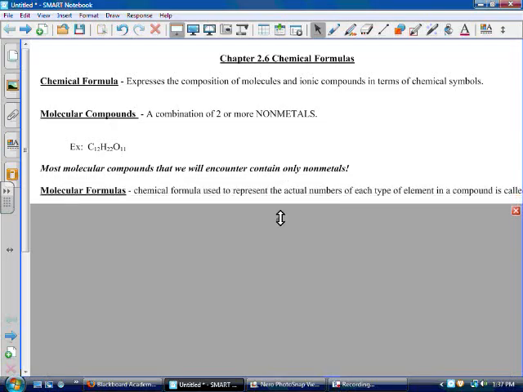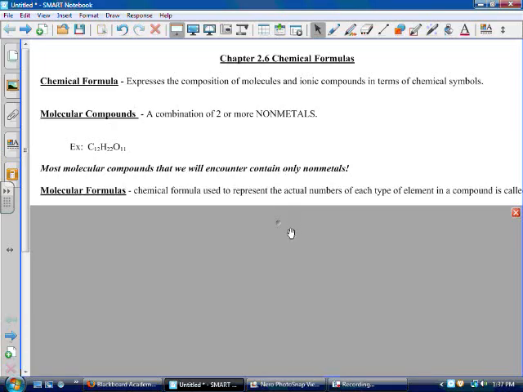Now, the formula we see a lot of times is called the molecular formula. A molecular formula is a representation of what is actually happening in the compound. It tells you exactly how many of each element are in the compound. So, for example, the molecular formula for sugar up there is C12H22O11. It tells us exactly that in one molecule there are 12 carbons, 22 hydrogens, and 11 oxygens. Molecular formulas give you actual numbers and amounts of each type. All right, that's the one that's most commonly used.